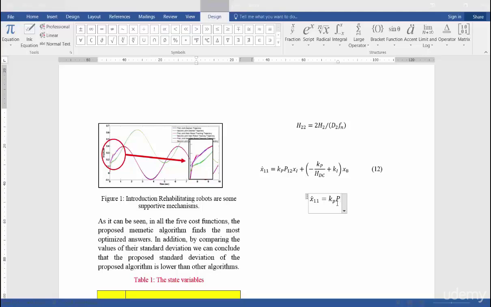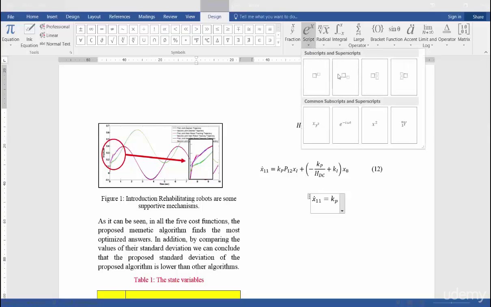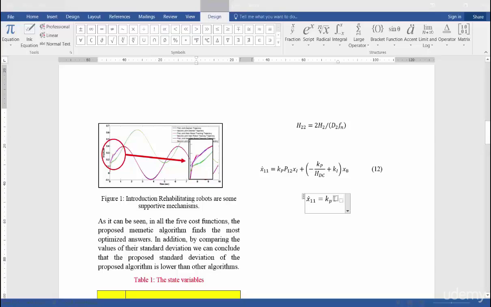You see, I have added P first before choosing a script, but you cannot use the subscript. It is wrong. You have to first choose the script from the bar above and then write down P. So P should be capital. So I add P and 1, 2.